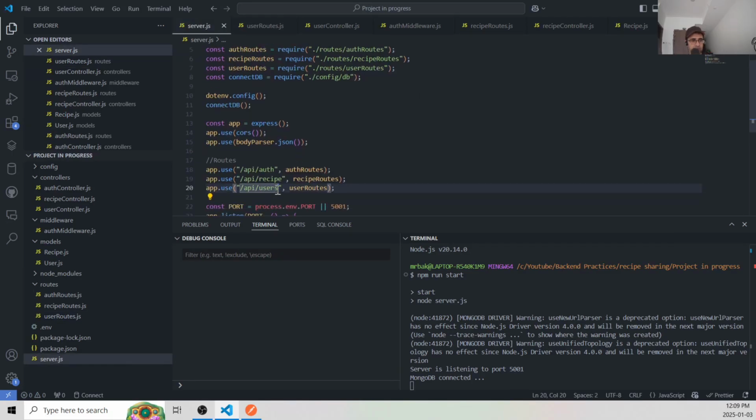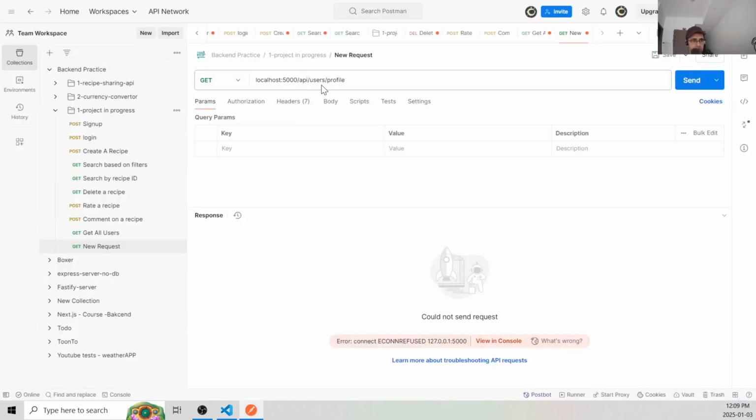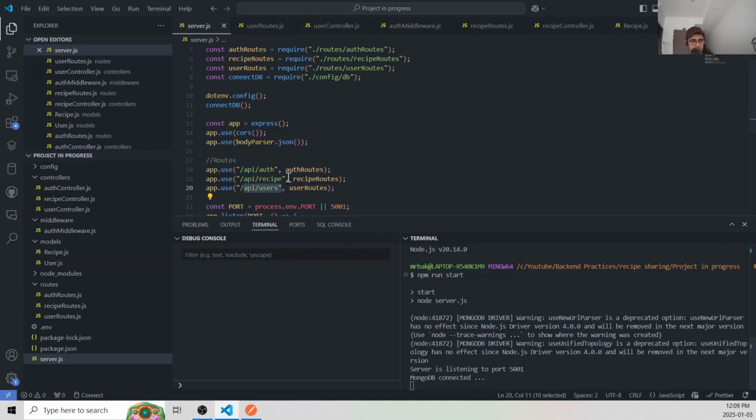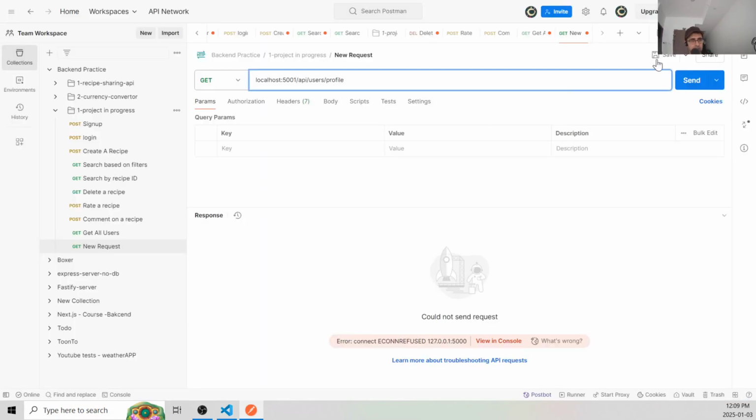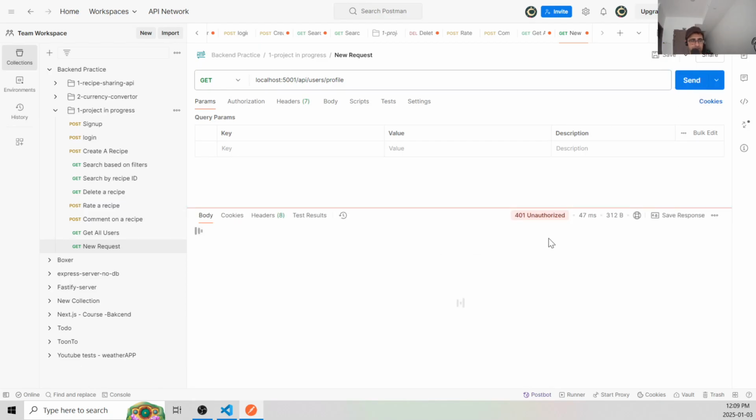Okay, I'm going to make this. The user is supposed to go through API users. It's on 5001. So always make sure to be on the right route. Okay, token is not provided.